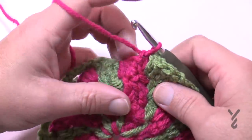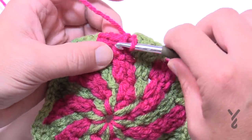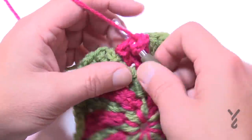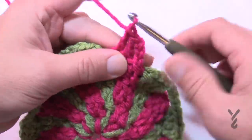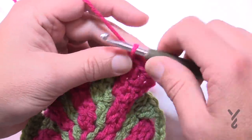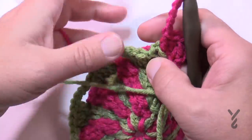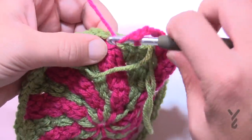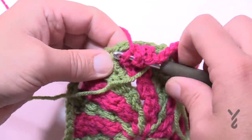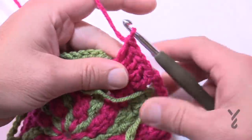We're now on page three of five. We've done rounds one through eight and are picking up from the pillowcase section of the pattern. Slip stitch over one to the second, chain three, double crochet in the next two, then two double crochets in the space. Chain five (1, 2, 3, 4, 5) — but before jumping over, put the green in front. Go to the second one over; there will be three double crochets in a row this time — 1, 2, 3 — then two in the space, chain five, and continue around. This is round nine.